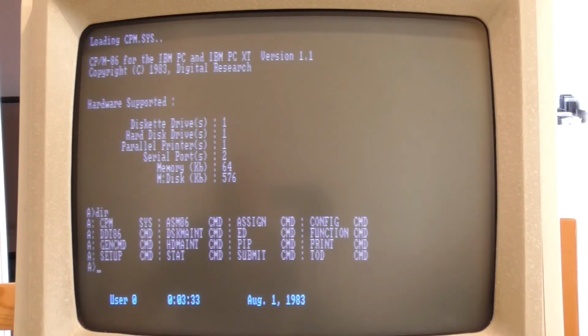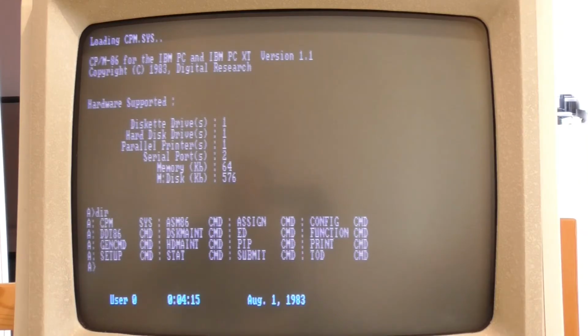So let's take a little bit of a look around at CP/M. There are actually some built-in commands, and I'll get to those a little bit later, but otherwise the commands are the ones that you see on the disk here, the .CMD files. So the first one is ASM86, which is an assembler for 8086 assembly language in this particular case, and that's paired with the program GENCMD. The output of the assembler is basically hexadecimal, and GENCMD will turn that into a CMD file so that you can actually execute it. So let's move on to the next one.